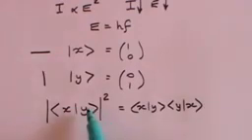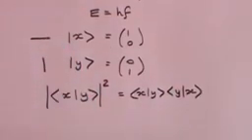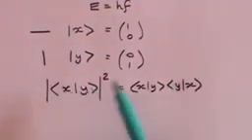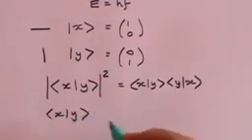As I've said, you prepare in y and you try and put it through x. And we know the answer must be 0 because there's no chance of a photon that is vertically polarized going through a horizontal polarizer. So let's see if that works. So how do you take the inner product of x with y?